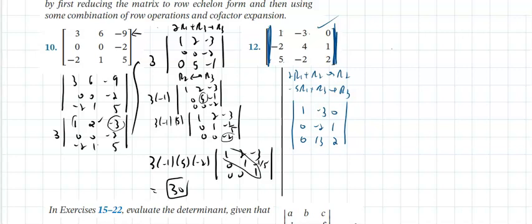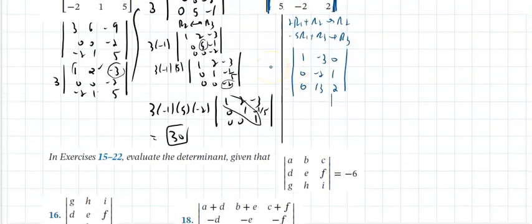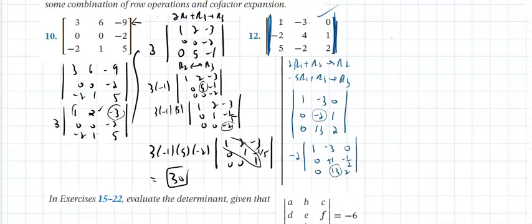Now, at this stage, it would be very important for me, again, I know it sounds like the same thing, but it's not, to take that negative 2 out. Make that 1, negative 3, 0, 0, negative 1, positive 1, negative 1 half, 0, 13, and a 2. Then I want to make that a 0, and the way to do that, you would take negative row 2, add it to row 3, put the result in row 3.